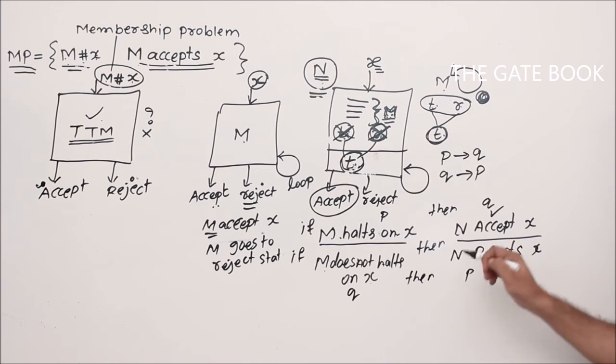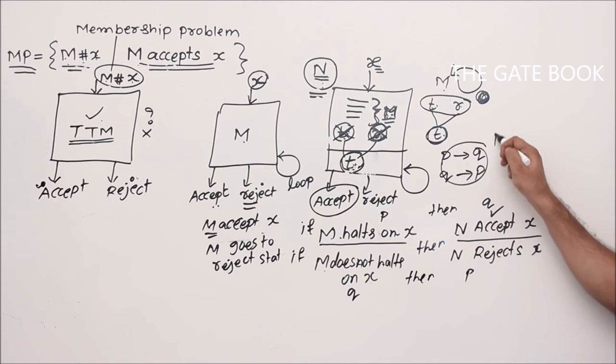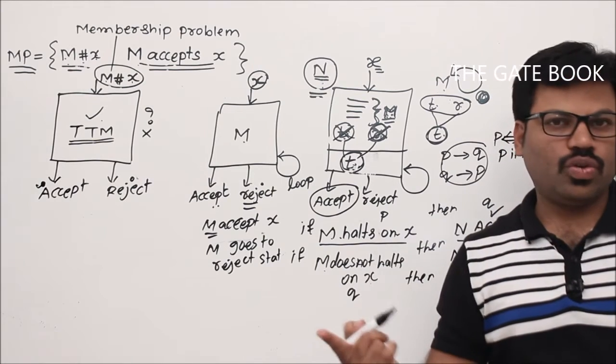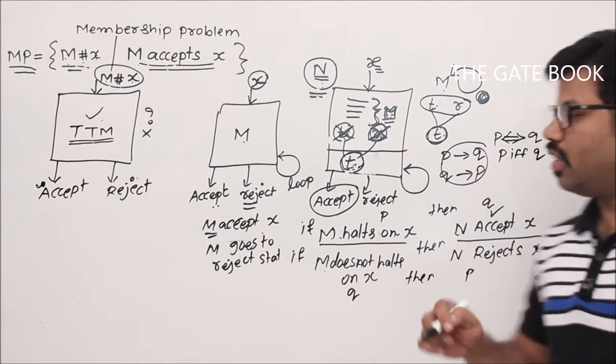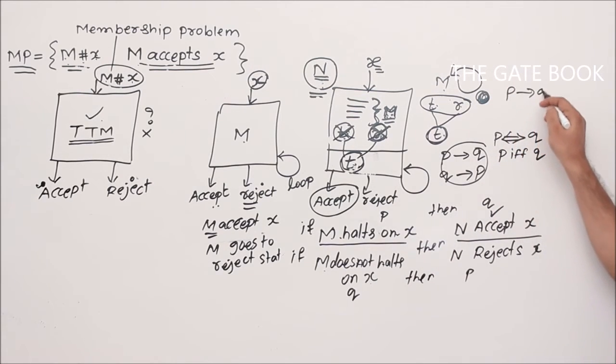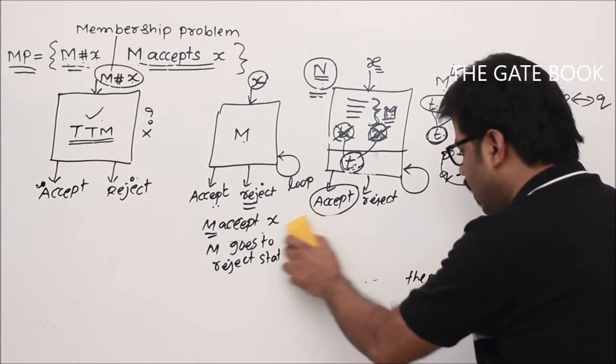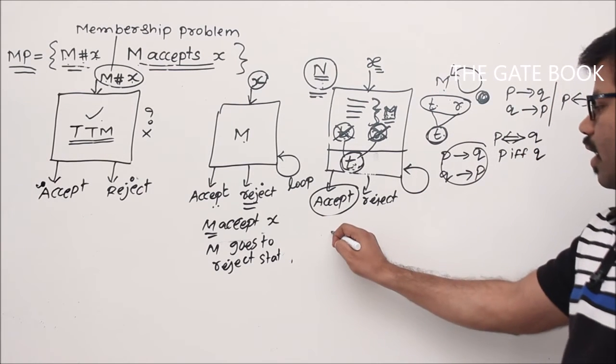Whenever both are correct, P implies Q and Q implies P, then we say that P is equivalent to Q. That means P if and only if Q. We write P if and only if Q. Remember it. If you know that if P, then Q, and you know that if Q, then P, like this, P implies Q, Q implies P, then we write P double implies Q. Similarly here I am removing this entire thing. Finally I am writing the double implication.